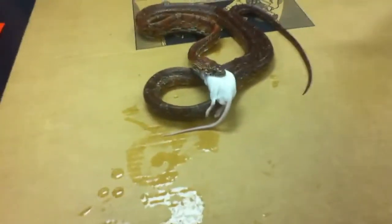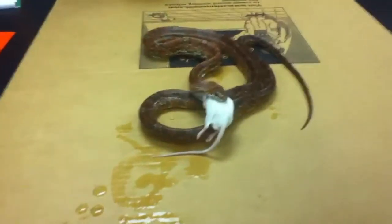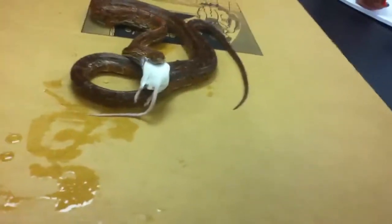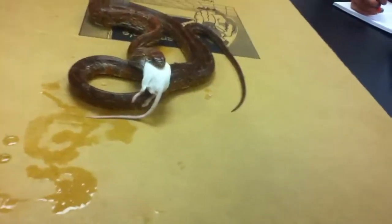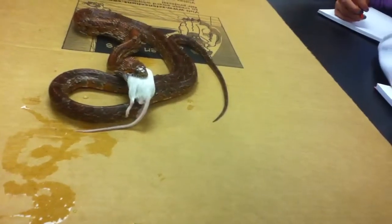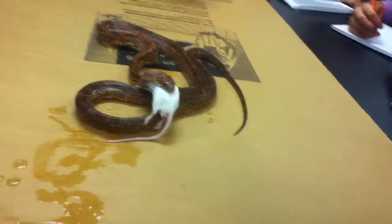So now, after you feed him like this, it's not gonna move, right? He doesn't want it. He'll crawl underneath there for about a week. A week? So you feed him once a week? At home, I feed him about once a month. Oh, just 2 mouse once a month? Yeah. But I will feed him during the school year about once every 2 weeks, because the kids want to see him.